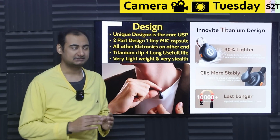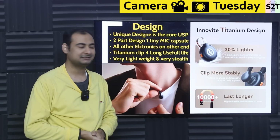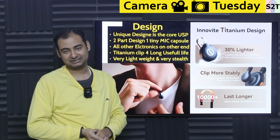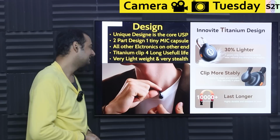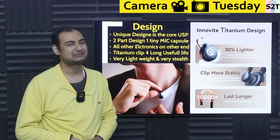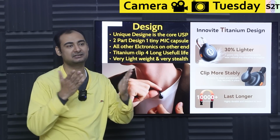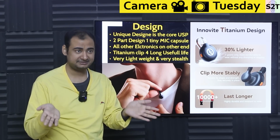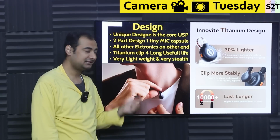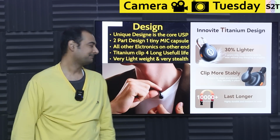Now, okay, that does work, and we do have Bluetooth dongle, so that is the thing. So how do you make sure the clip lasts long enough? Well, they could have used steel, but they're like, nah, titanium. So what does that mean? That simply means you can actually trust this clip to last long enough, where it's not just like, oh, I used it like one to two months and then it has either completely lost its elasticity or broke. So that's a very clever thing. On top of that, they also made sure that it's very light, so it does not have this dangling effect.